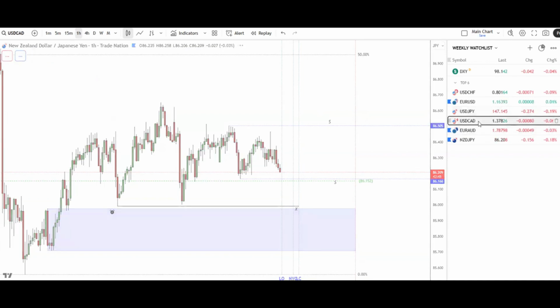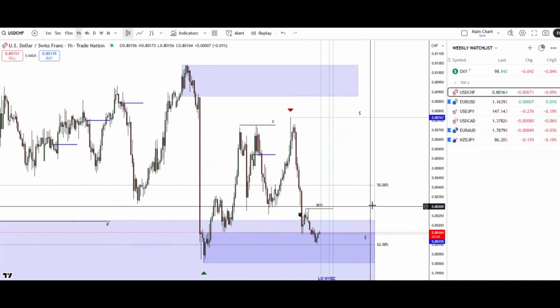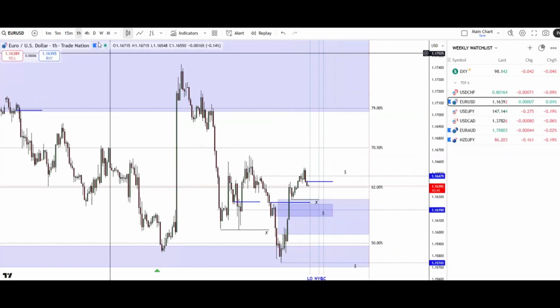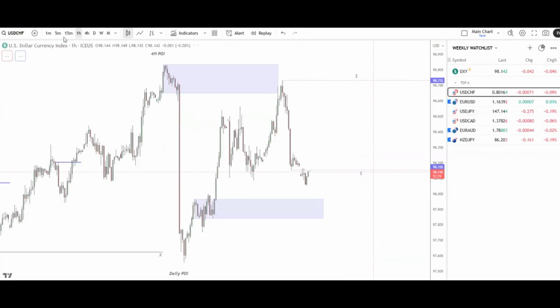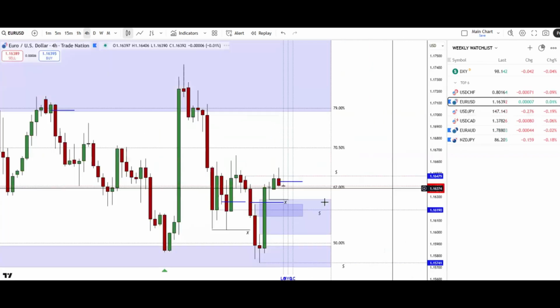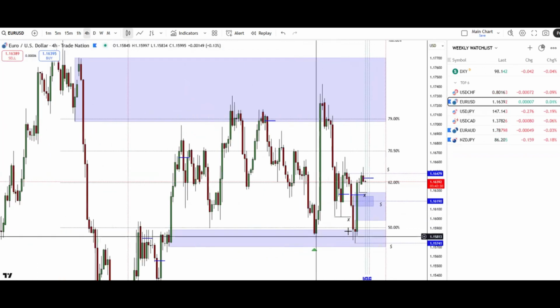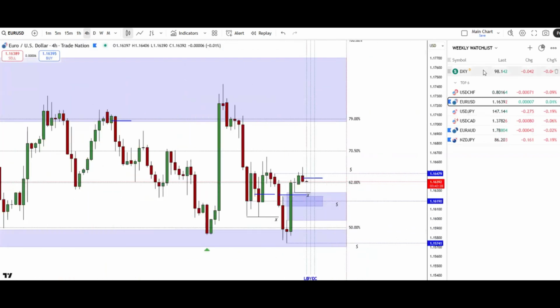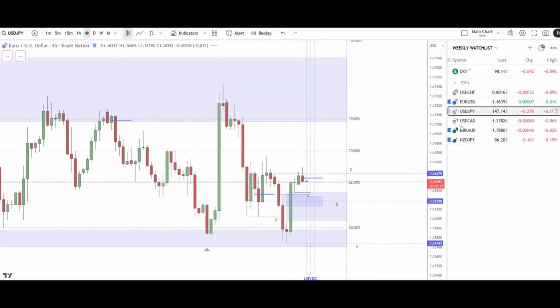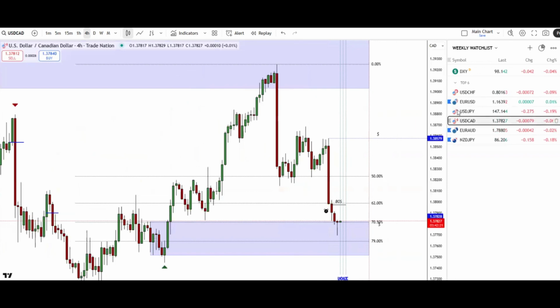So if there are pairs to keep an eye out for, I think USD has moved quite a bit. Euro USD hasn't moved quite as much, which gives me the impression that there's more steam in the tank for that. We've swept that low nicely into a key area and looking to push higher. So I do like how that's shaping up. USD JPY isn't a favorite. Like I said, I'm not going to pay too much attention there.